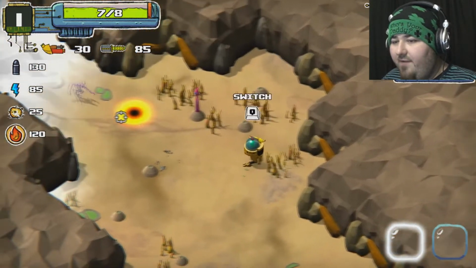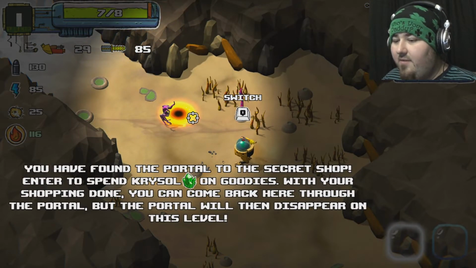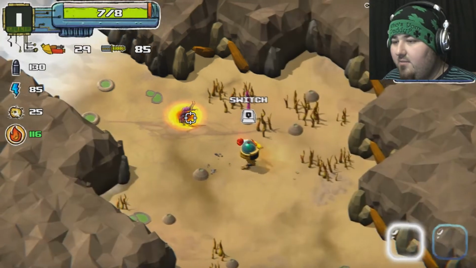Weapon! Lava cannon! You have found the portal to the secret shop. Enter to spend Crisol. With your shopping done, you can come back.